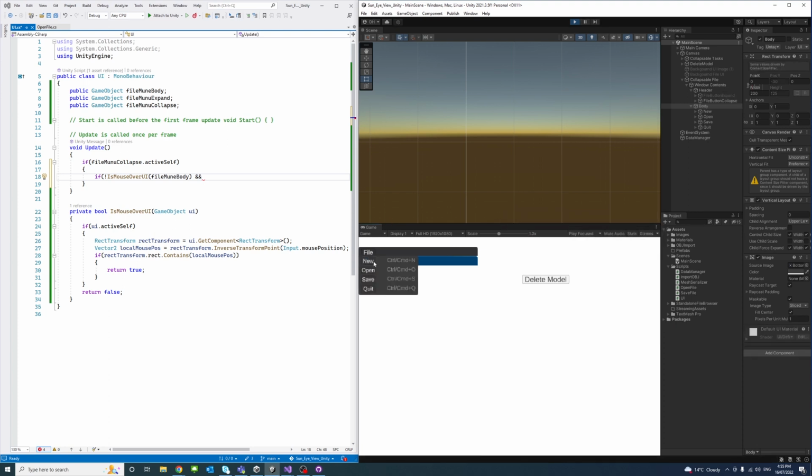I want to make sure that if the mouse is not on the body, and also if the mouse is not on the file button, then collapse the menu back. Otherwise, keep the menu on.